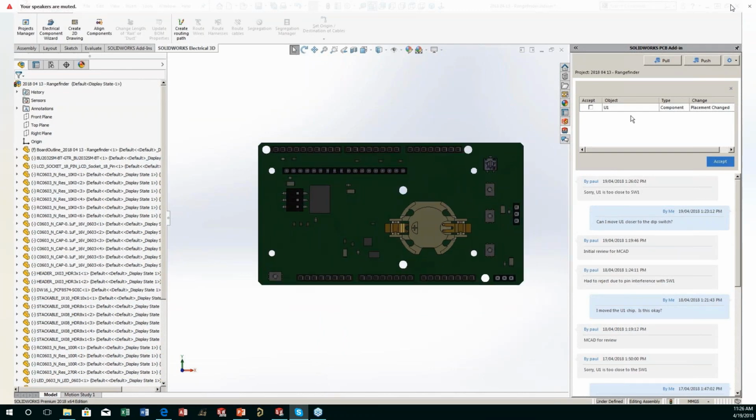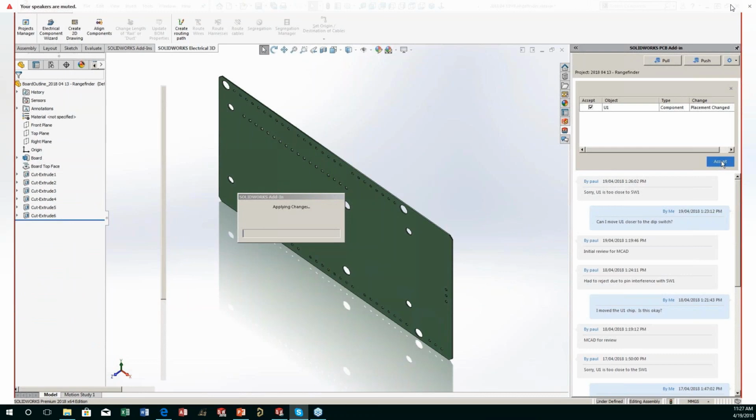So the same situation is on the Ecad side. I can click up here on each individual thing that happened, and I will get an animation showing what that occurrence was. And in this case, it's basically undoing what I initially did, but you can see he's moving the chip back. So in this case, I'm going to say, well, he knows what he's doing. I have to accept it. So I will click the accept switch up here, saying, yes, I want to let that happen, and then I'll accept his message.